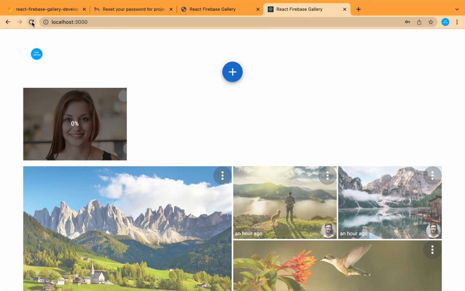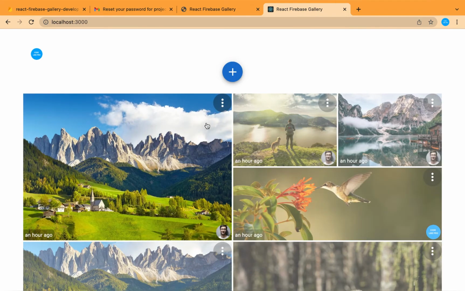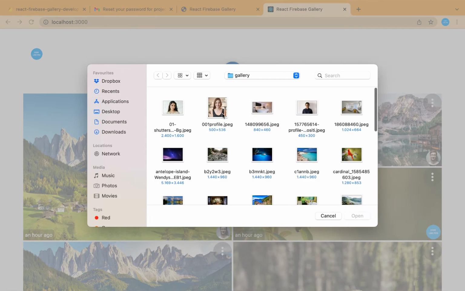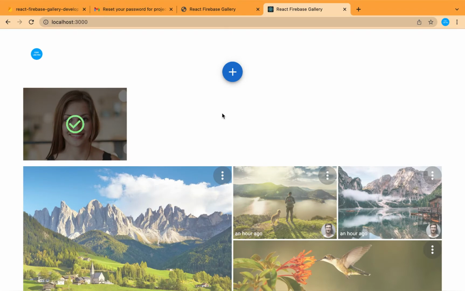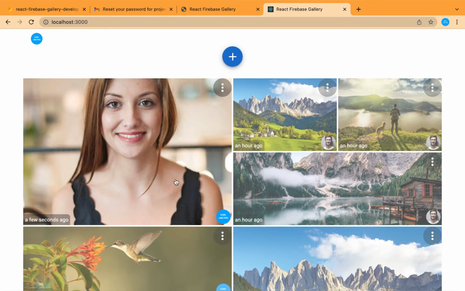Let's refresh and add an image. Success, because the user is authenticated and this is a new image.